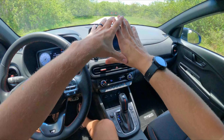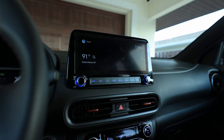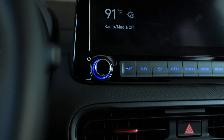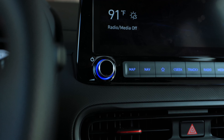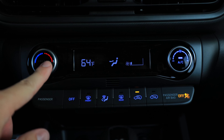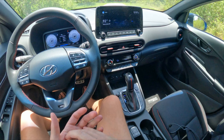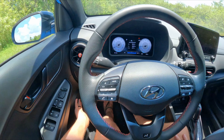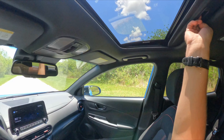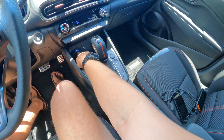This has an upgraded tech package, so we get the larger screen with wired Apple CarPlay and wired Android Auto. It's a great screen, no different than any other Hyundai product. We still have both a volume knob and a tune knob — thank you Hyundai for keeping both. We have climate control knobs down here, so everything is functional. No dual climate control, but the other knob controls fan speed. We also have heated seats, and this package gives you the Harman Kardon sound system, which sounds really good and gets very loud without any rattles. There's also a sunroof and a wireless charger.